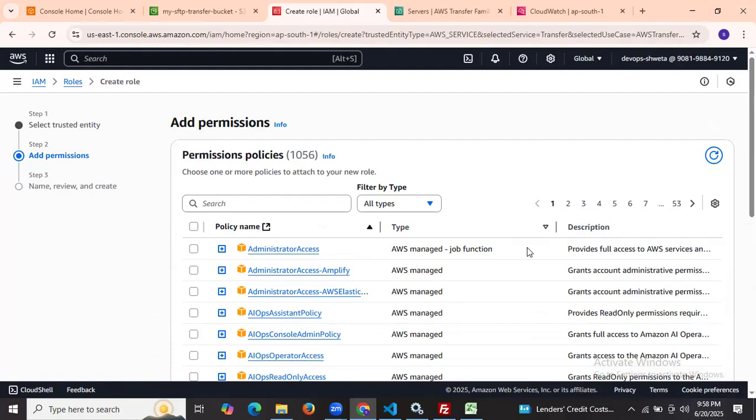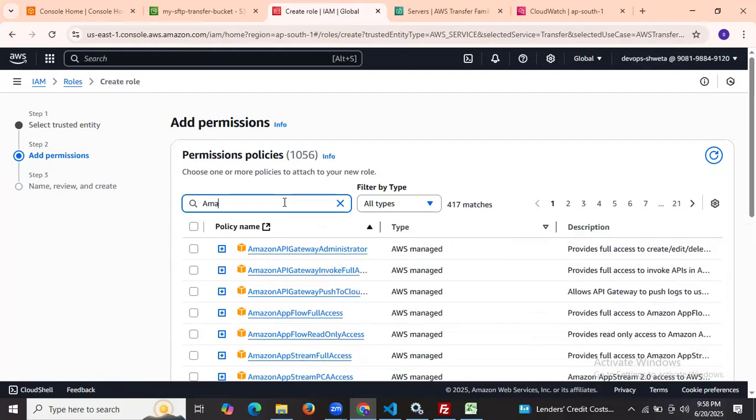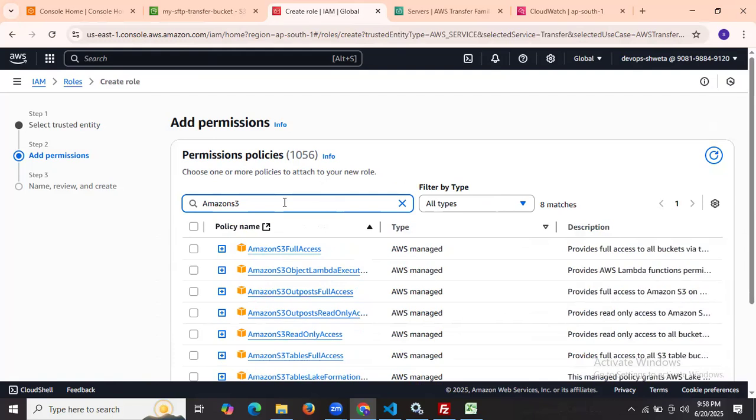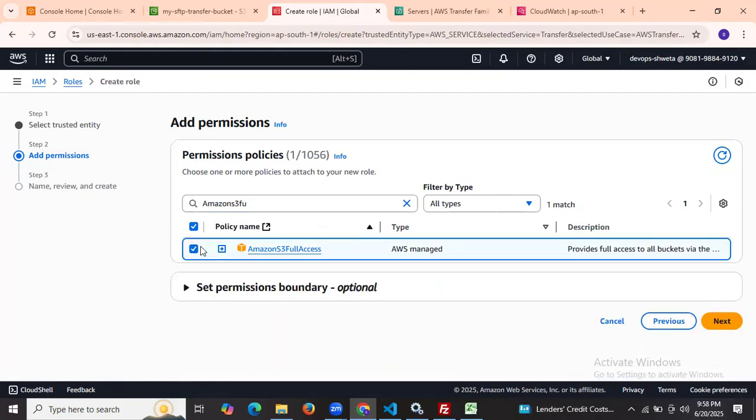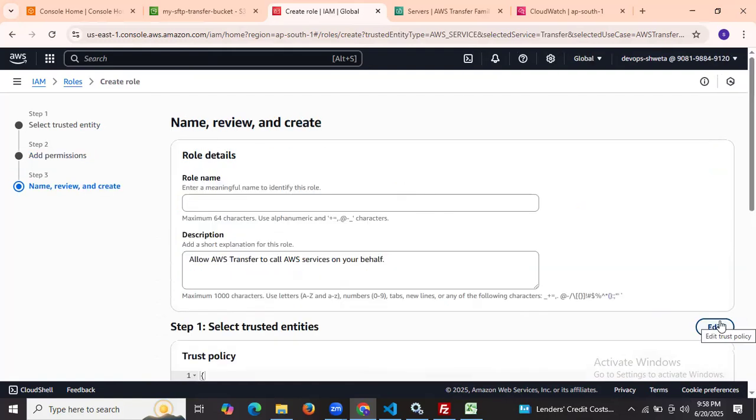Here we need to give permission. So search for Amazon S3 full access, select it and click on next. Here you need to enter your role name.